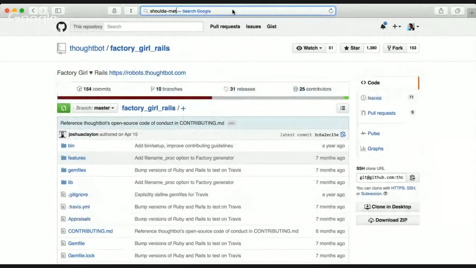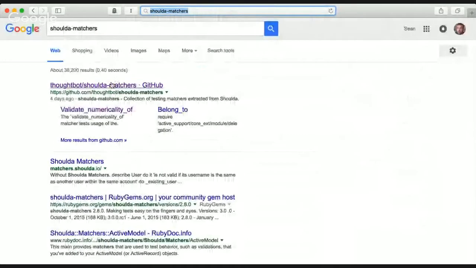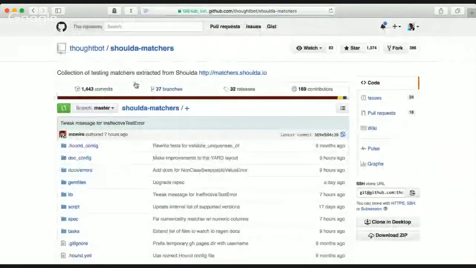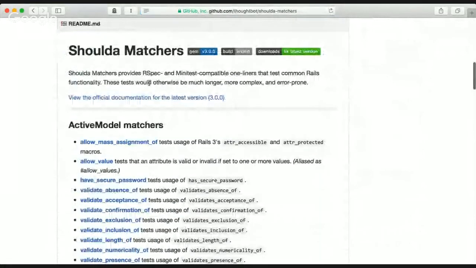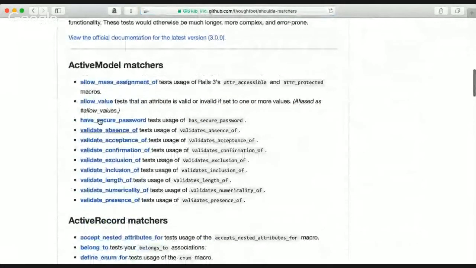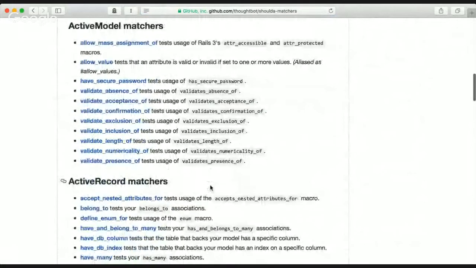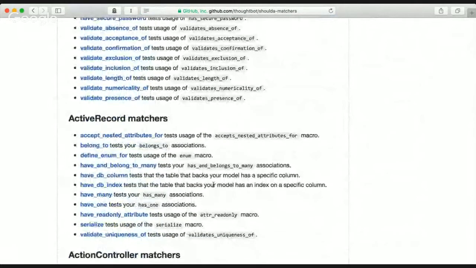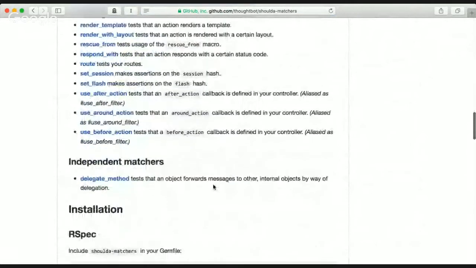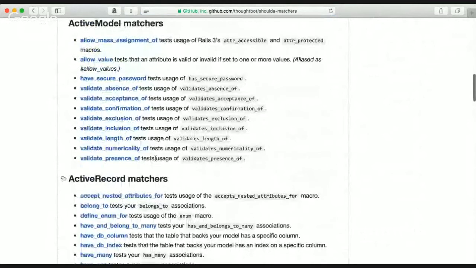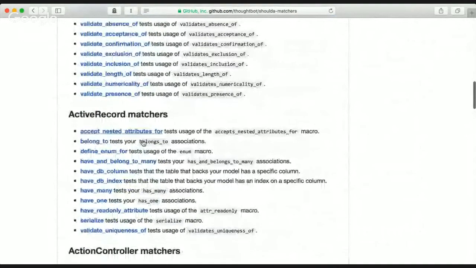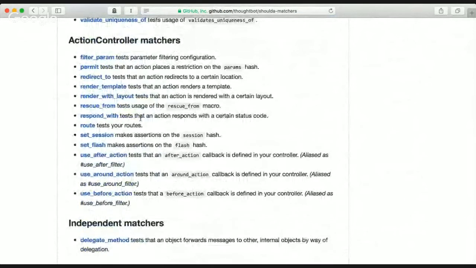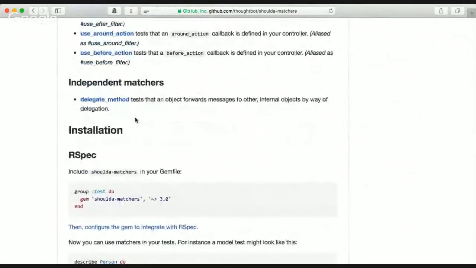Shoulda matchers. All right. So it's a collection of testing matchers, right? That make writing the specs a little bit nicer, and you can see an idea of what they'll be like: nice simple validation matchers, a bunch of basic attribute and relationship matchers. I tend to use the active model and active record ones a decent amount, and then I'll forget the rest, because I'm not using action controller in a way that's similar to what they were imagining here. So I don't often use these matchers anymore. I used to, but let's take a look at how to do it.